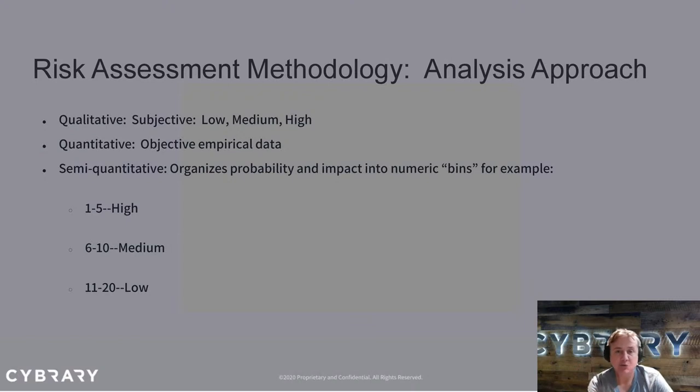Now, that doesn't tell you how much money to spend on anti-malware, but it does tell you that needs to be one of the first things that you think about. It's one of the greatest risks, putting anti-malware on a system, because malware is a tremendous risk. High probability and high impact if I don't mitigate. So even though qualitative analysis doesn't necessarily give us as much information as we need, it'll help me prioritize my risks and figure out where to spend my money first, basically.